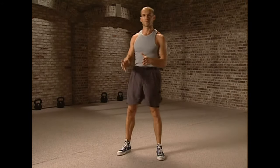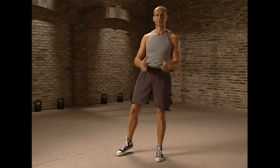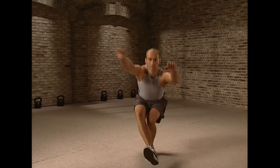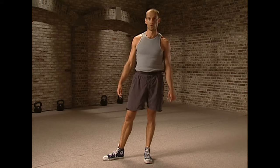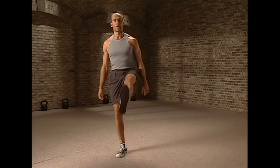You'll find that because you start from zero tension, it's a lot harder. So what you got to do is you get down, then tighten up as you're planting the other foot, and then you get up. To practice this exercise, you could try one-legged squats with a de-emphasized negative. At this point, there's no point in going down staying really tight because you can't use that tension anyway. So get down like this, get the other one leg out, and get up. This drill is also excellent when you're trying to recover. Let's say if you're a little bit sore, if you want to train more often, just go down on 2 and get up at 1.